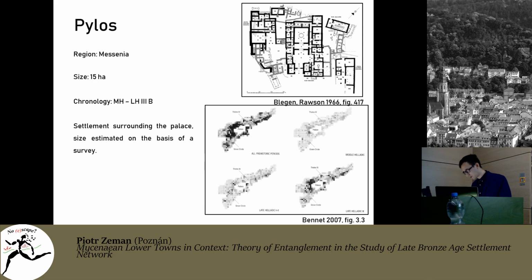The size of a settlement surrounding the palace was estimated at about 14-15 hectares on the basis of solely archaeological survey and the analysis of ceramic material distribution. However, the thorough macroscopic research of collected fragments, together with their detailed relative dating, allowed to examine the dynamics of growth of Pylos settlement and an attempt to correlate those with the development of regional settlement system and gradual formation of Mycenaean state in Messenia.